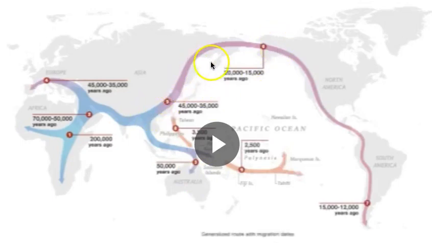With this, we can see some of the last places where humans are going to spread around 20,000 to 15,000 years ago are going to be parts of the Americas, and South America will be the last area that we see right here, and that is going to be around 15,000 to 12,000. Now, these are the regions that we're going to be talking about today. In a later video, we will also start to talk a little bit more about the Pacific Ocean and the different islanders that go to those oceans. Here we can see that people are spreading out as recent as 25,000 years ago.